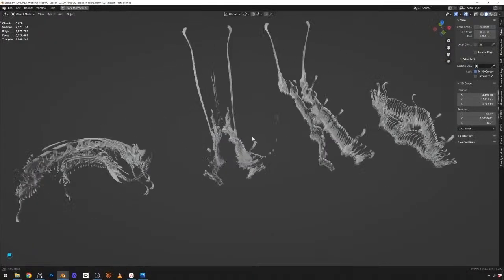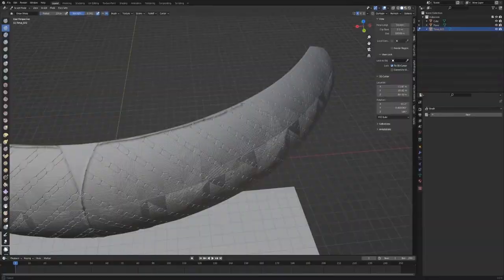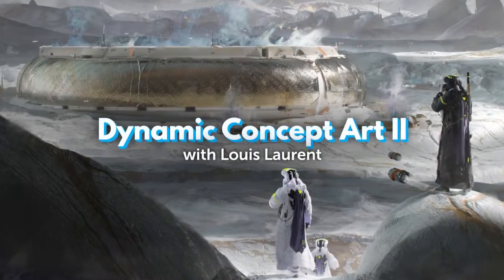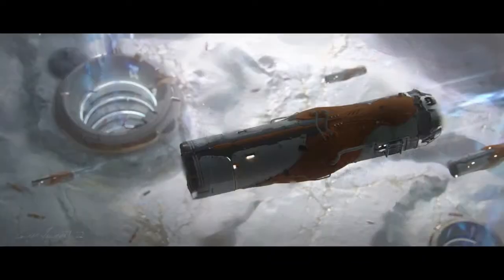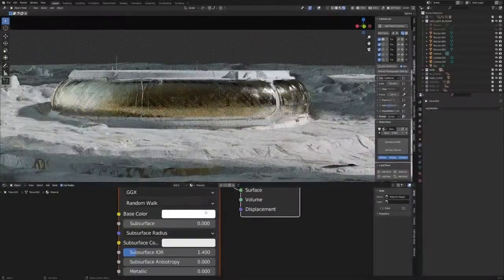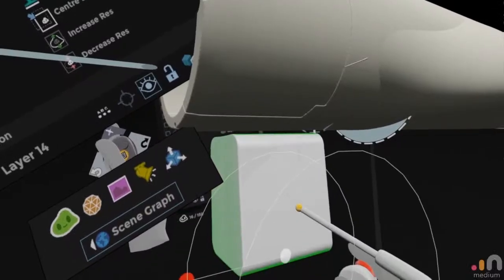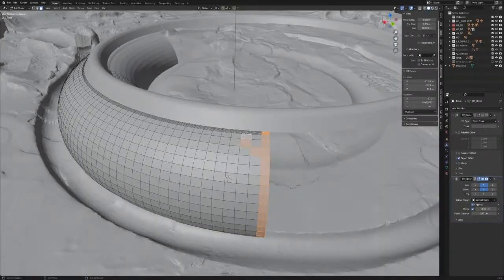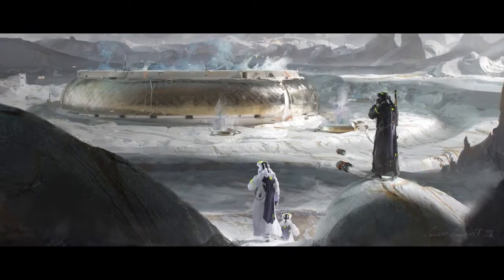Last year, Laurent released a massive course for Learn Squared. And now, his highly anticipated follow-up is about to arrive. Dynamic Concept Art 2 is all about taking your designs to the next level. While the previous course dealt mostly with the natural world, this one dives into the harsher, less forgiving shapes of hard surfaces. You'll learn to craft high-precision VR sketches, detail structures and vehicles to create a vast sense of scale, and deliver a huge crop of paintings in record time, ranging from 30-minute black and white paintovers to 4-hour hero keyframes.